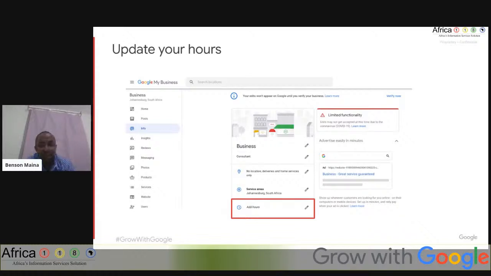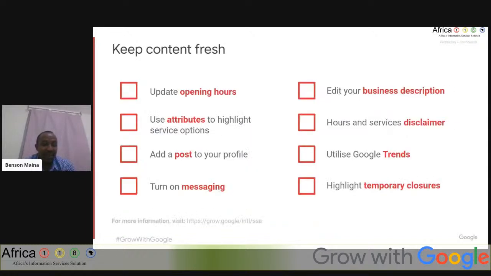You also need to make sure customers are aware of your business hours, or when you are closing, any temporary closing, whether you are open on public holidays, or whether you are closing to honor a particular public holiday or religious function. So make sure that you are updating and keeping them up to date with the opening hours. This will let them know when to find you, and they will be convinced and also convenienced without losing their interest.